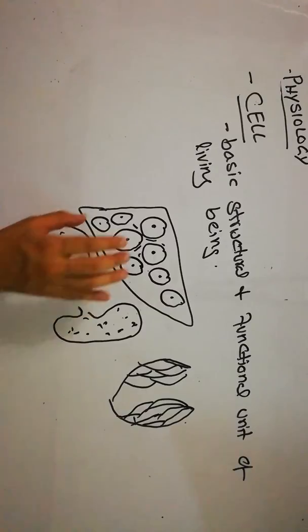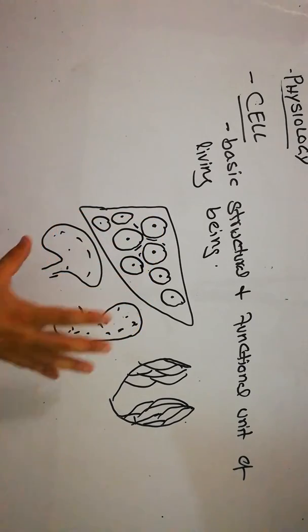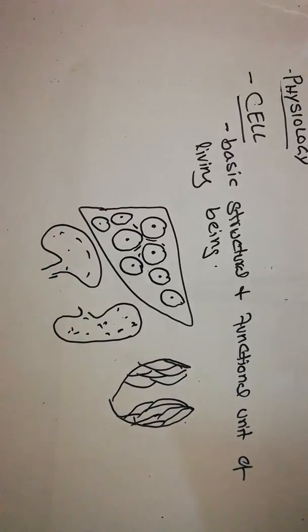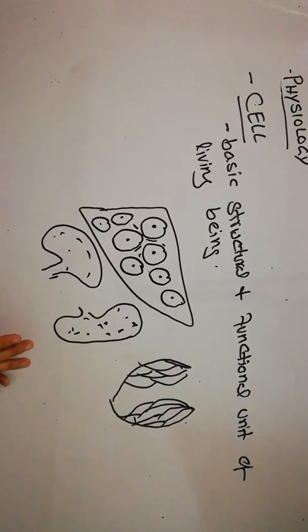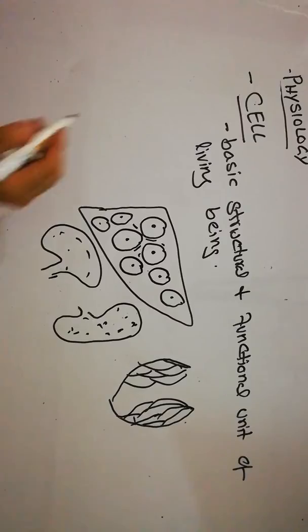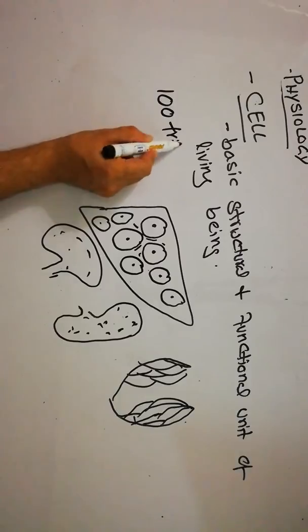So, how the cells are kept alive, how they are functioning, how they are utilizing the nutrients, how are they releasing the waste products, and how all the systems are coordinating with each other. All these questions can be explained by homeostasis. But before going towards homeostasis, it's important to remember that there are about 100 trillion cells in the human body.